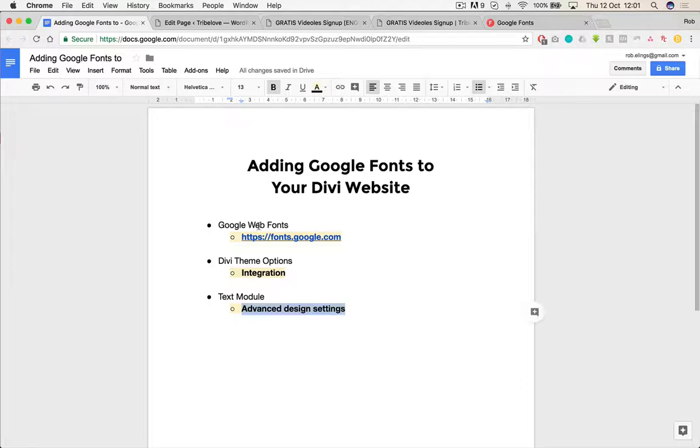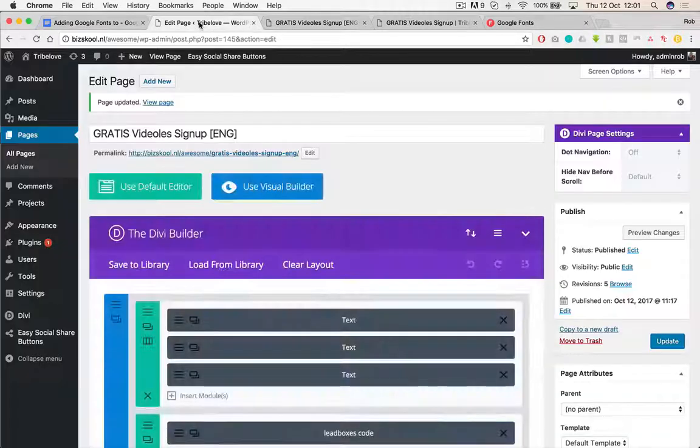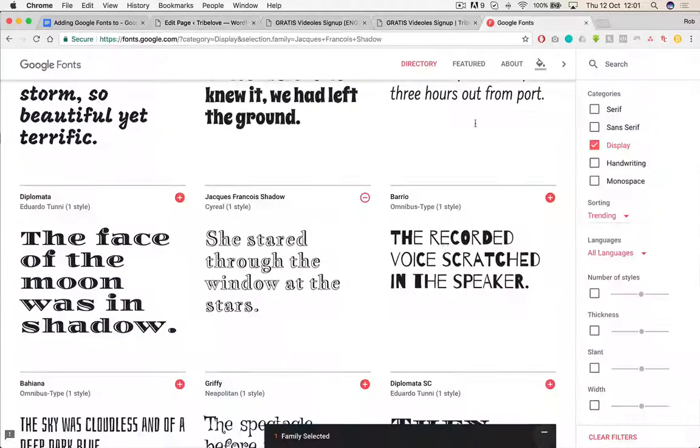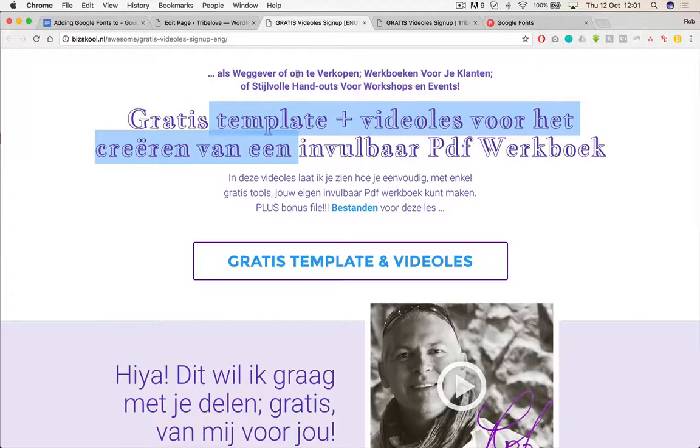So all you need to do is go to Google Web Fonts, integrate the font link into your integration settings, go to your text module, the particular one that you're editing, and then go to the advanced design settings and enter the CSS code, and you will be on your way to have just integrated a very beautiful, or whatever font you choose for your website, to give it that extra uniqueness, that extra personality.